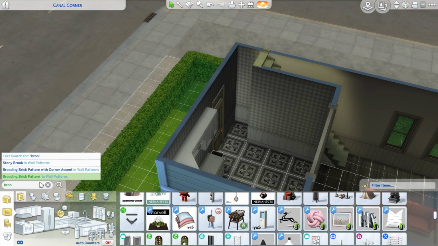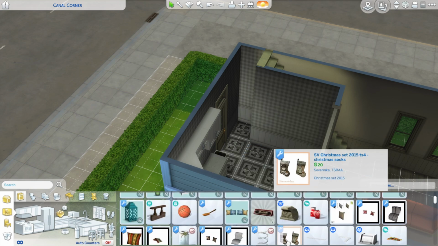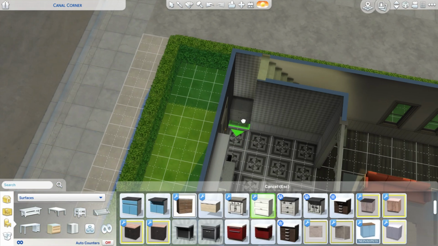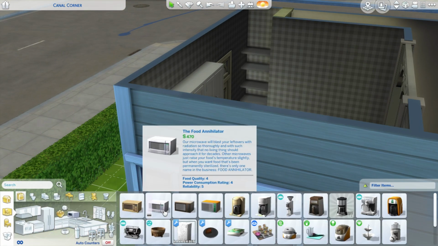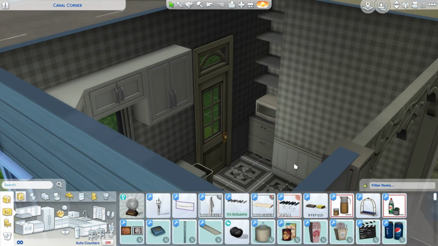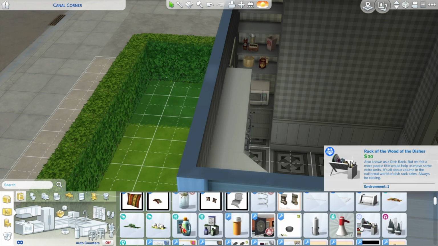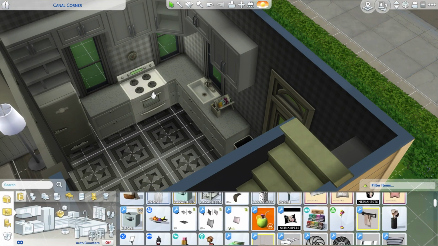So I tend to just swap between using the kitchen stuff and the parenthood counters, and eventually you just kind of get bored of using them over and over again because it starts to make all your kitchens look the same. So I think CC is good for giving a little variety in the looks of my kitchens, so I use CC counters. Unfortunately, the one caveat with a lot of CC counters is a lot of times there won't be matching upper counters to go with the lower counters.